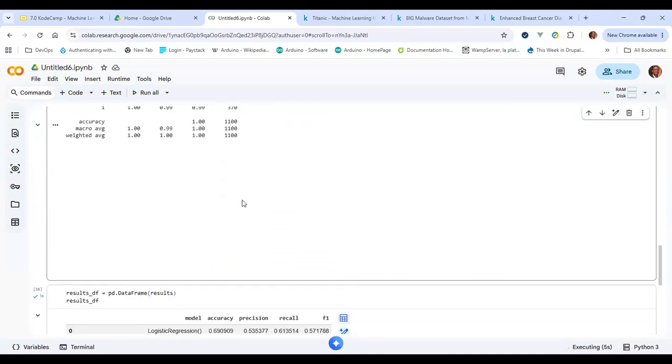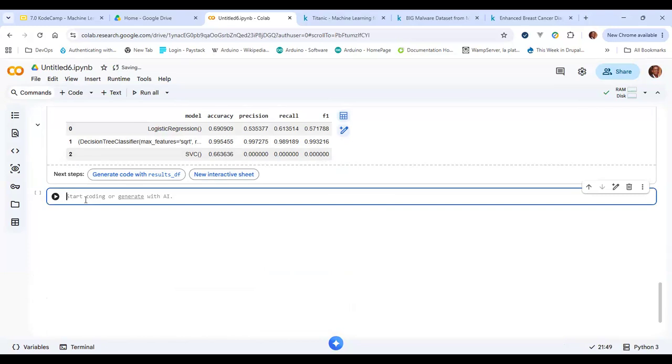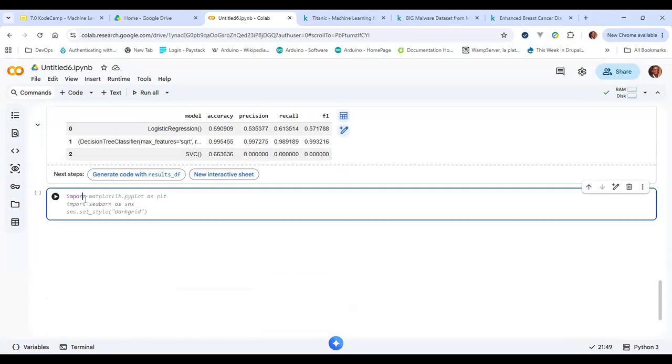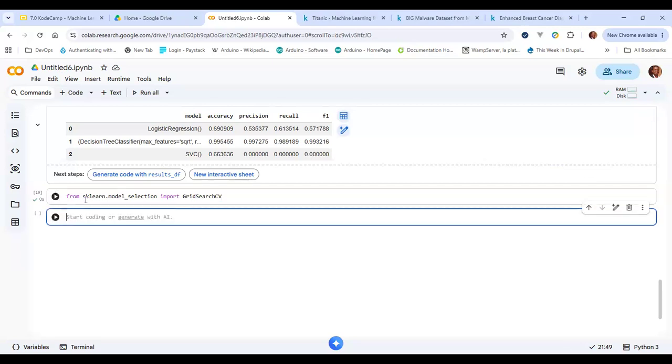If you want to do grid search, then let's assume I want to do grid search on this random forest. So you would start by importing grid search from sklearn. Yeah, so import the grid search from sklearn. Then we can go ahead to do the grid search here. So let me just show how that can be done quickly.